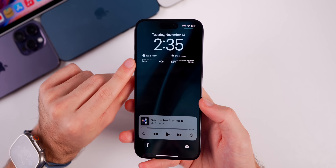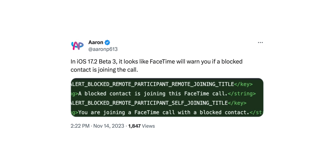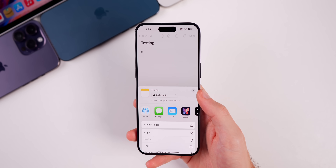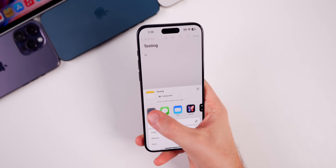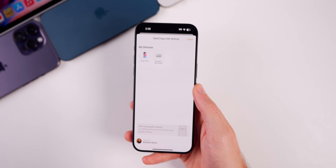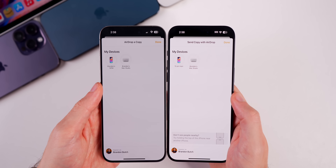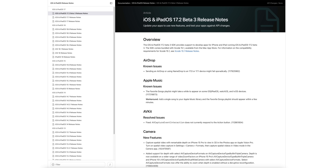A couple of code-level changes were also found. In FaceTime, it looks like the app will now warn you if a blocked contact is joining your call. In Notes, there may be a new option to collaborate via AirDrop, though that feature hasn't been fully activated yet. One confirmed minor change: in Notes, when you share via AirDrop, the wording changed from 'AirDrop a Copy' in beta 2 to 'Send Copy with AirDrop' in beta 3.